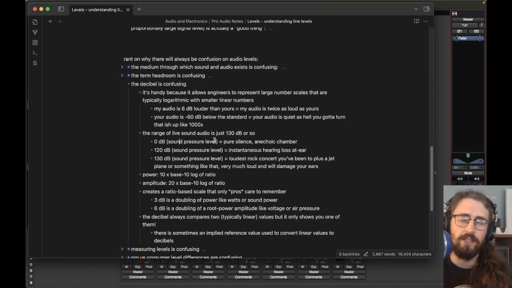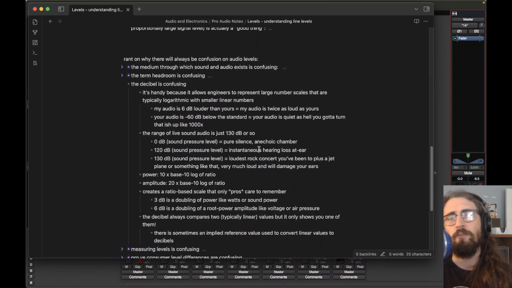And using the decibel scale allows you to say, a 1 dB increment up is the same difference as the difference between 99 and 100 dB. That's the same amount of difference, just in a logarithmic scale. So in terms of sound pressure level, the overall range that we ever need to work with is maybe up to 130 dB, which is like a jet taking off while you're listening to the loudest rock concert ever. This will hurt your ears.